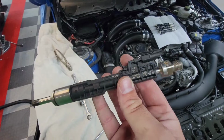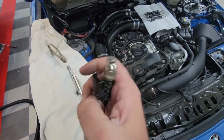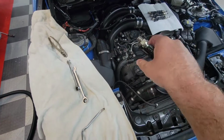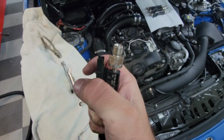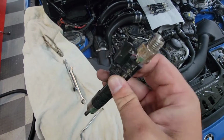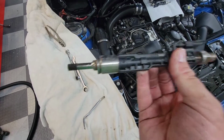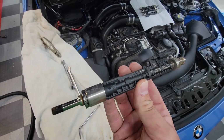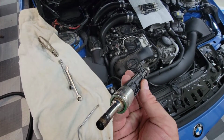I watched another video for an N20 where it was a really cool snap-on, almost like a plunger, if you will. It just basically threaded right onto here, and it just had a little slide hammer, so you could just slide and pop these things out. So in all reality, what I was looking at with these videos is that there's no special trick to getting these out of the cylinders.